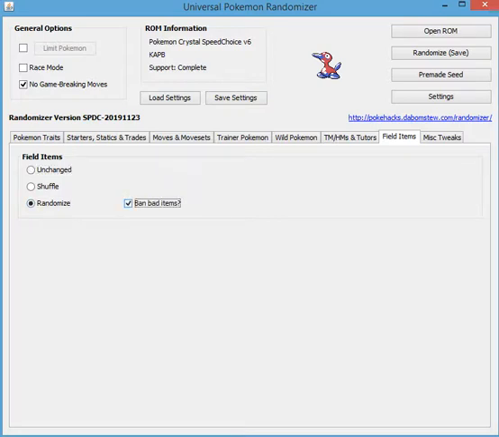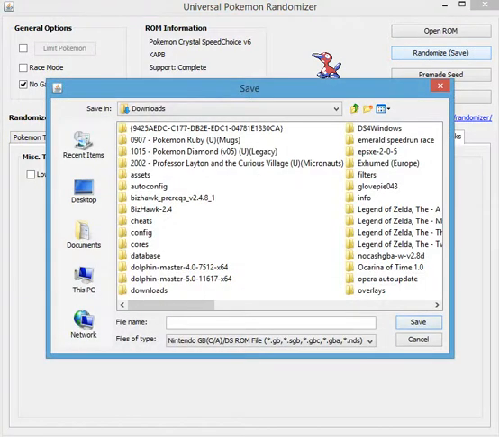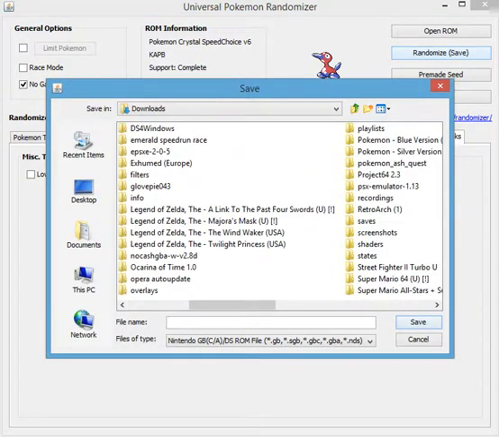We're going to randomize the field items, ban bad items. If you just click shuffle, it'll shuffle everything in the game, and you'll see as we go. Randomizing and banning bad items ensures that we get really good stuff. Gonna ban the Lucky Egg, it's OP, and we are done. Randomize settings. Randomize the save.